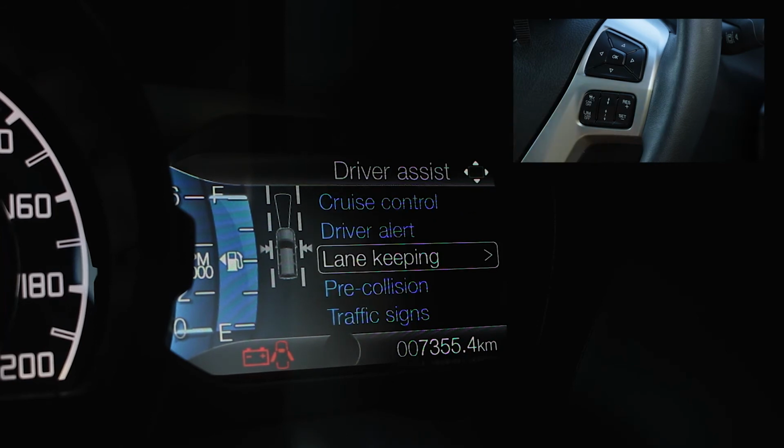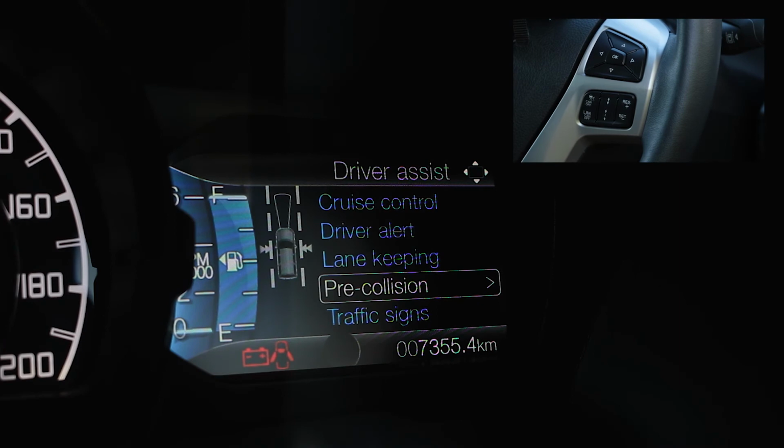We're going to go back to the menu here, and if you need more information on that lane keeping, just refer to the owner's manual. It gives you quite a comprehensive rundown of how that system actually does function. Once again, it's using the camera mounted in the windscreen to monitor the lines on the side of the road. Okay, we've covered a fair bit so far, guys, so don't forget to rewind if you need to go back and recap. Now what we're going to do is move on and have a look at the pre-collision assist and how that works for you.